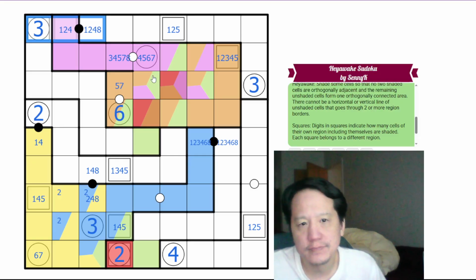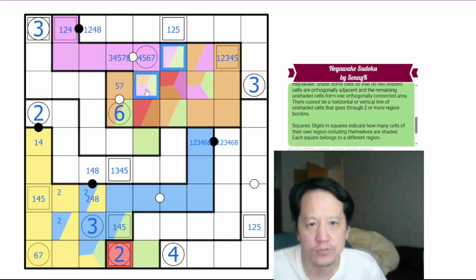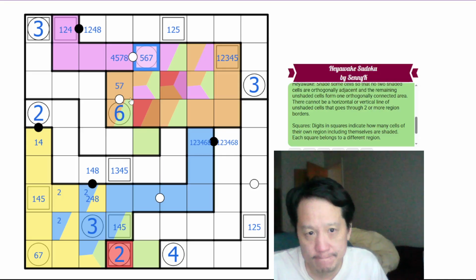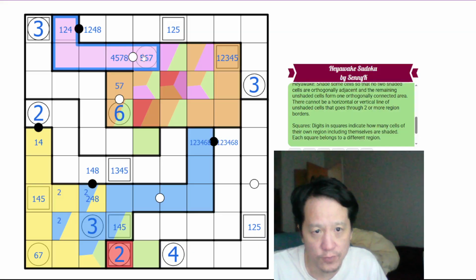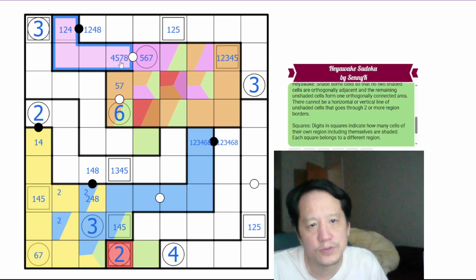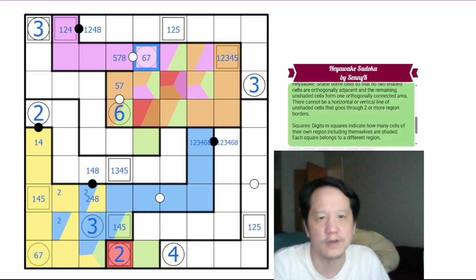You could do green. Okay, this cannot be four. It has to orthogonally connect to one of these two at least. So this is 5, 6, or 7, which means this can't be 3. You could have 5 if it goes 1, 2, 3, 4, 5, 6, 7, 8, 9. It can't be 9. So you can't have 5 either. 1, 2, 3, 4, 5, 6, 7, 8, 9. So that would see 6. So this can't be 4 there.